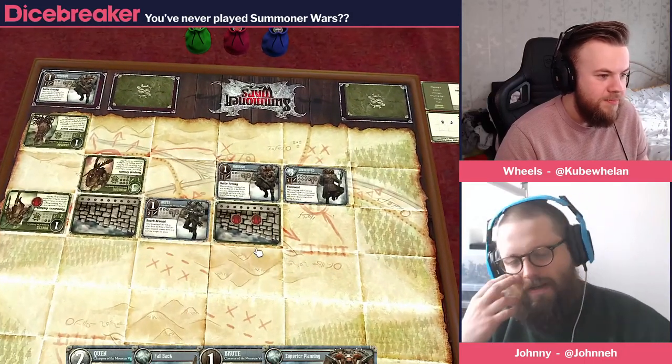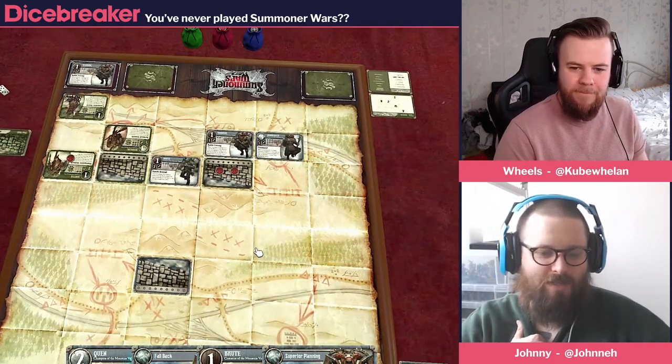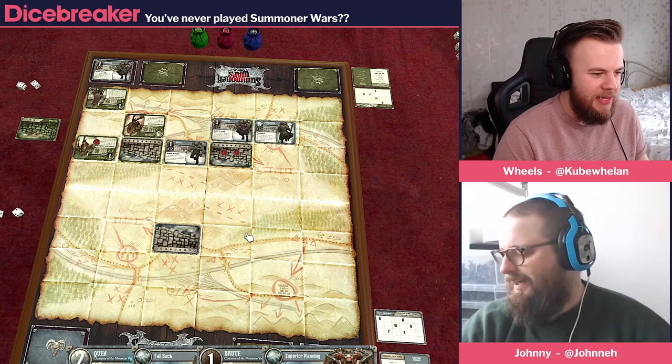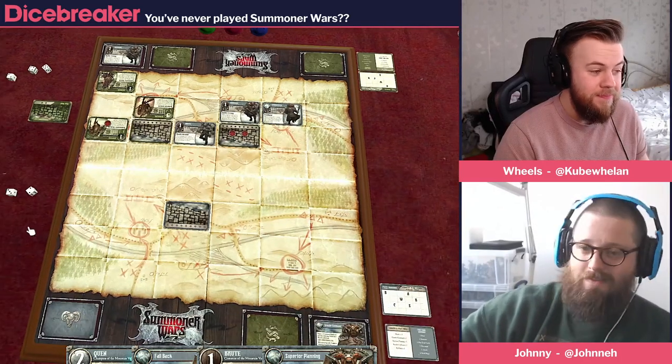There's a rich get richer element to this, isn't there? Where, you know, the more you have on the board, the easier it is to kill others, and therefore the more magic you build, so you can bring more in, and you sort of really get an engine going. Yeah, exactly. Which, again, is quite similar to Doomtown.